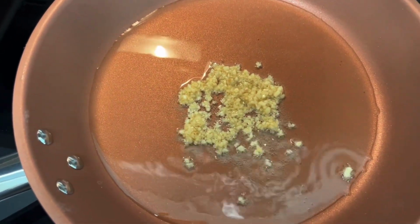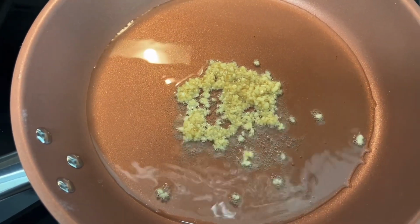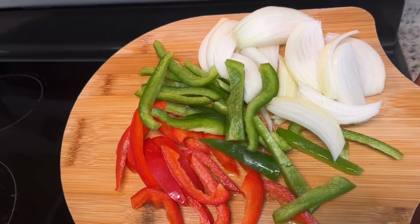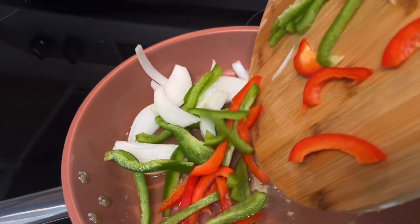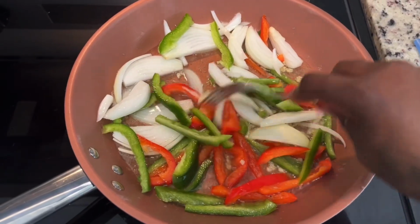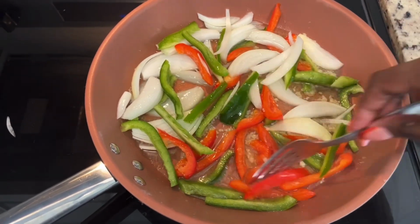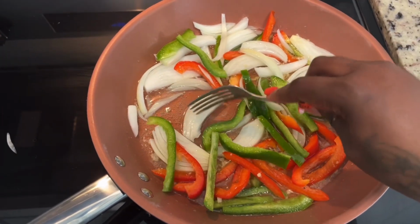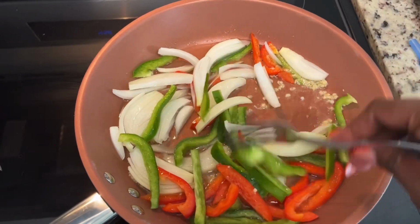So in a pan, I just have a regular spoon of minced garlic cooking, and then I'm gonna add my peppers. So I already cut green peppers, red pepper, and onion, and I'm just gonna add it in. So this is a half of an onion, a half of a green pepper, and a half of a red pepper. So we're just gonna cook that. Cook them a little while.